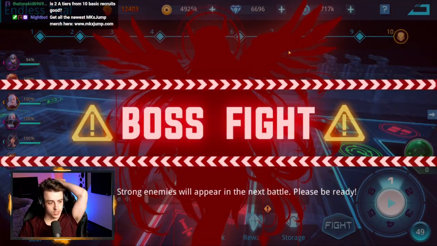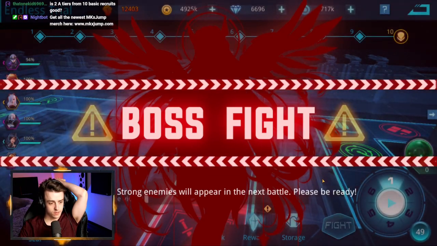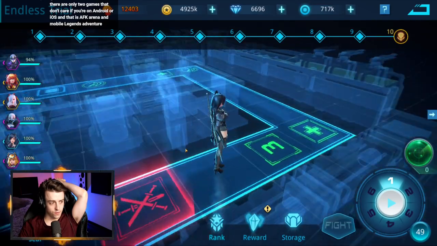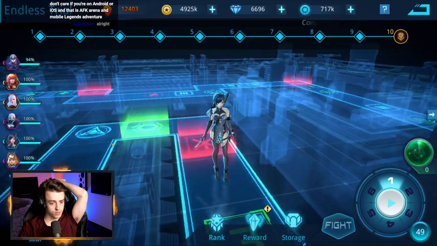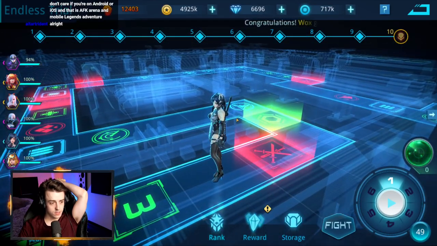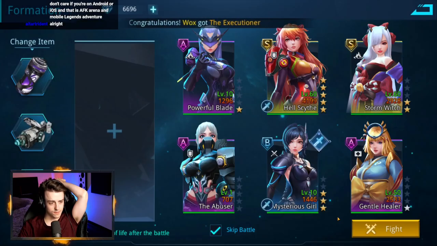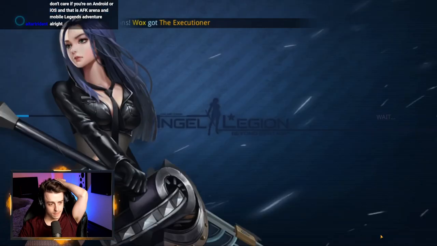All right, folks, we've managed to get ourselves a boss fight. So let's see what happens here in the boss fight. Before it shows up, though, I might want to try and improve myself by rolling the dice to get ourselves a more powerful team. Nah, I'm going to fight the boss. Let's see what happens. Let's see what we're facing.